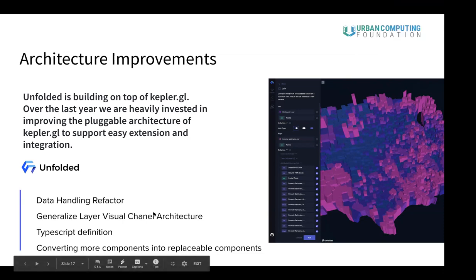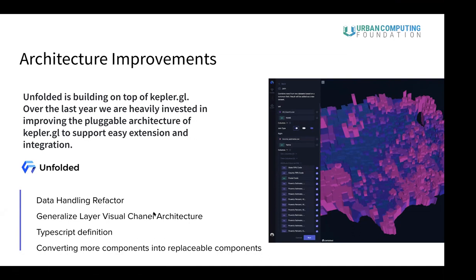We realized, sorry, my throat is not feeling very well, that Kepler by itself is just a client-side app. So when we want to build applications on top of that, specifically when it comes to data integrations and large data processing, we will have to build our own backend to support those use cases.